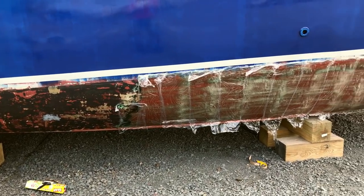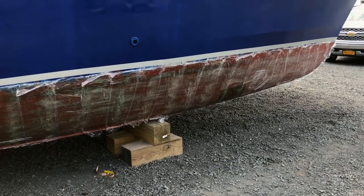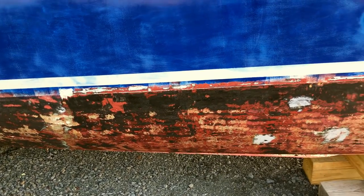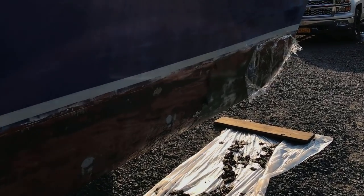Lay down a bit more stripper and plastic wrap. One more section, it's about to get stripped. Oh, this is a lot easier than sanding all that bottom paint off. This is still a lot of work, especially out here in the heat.